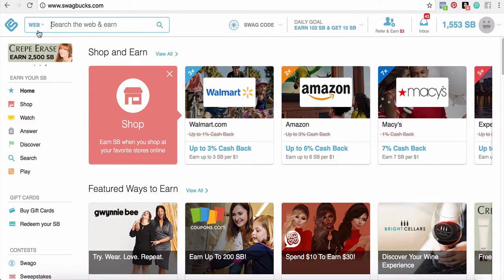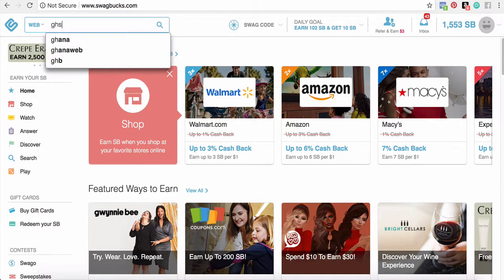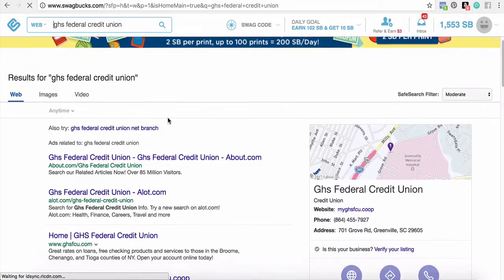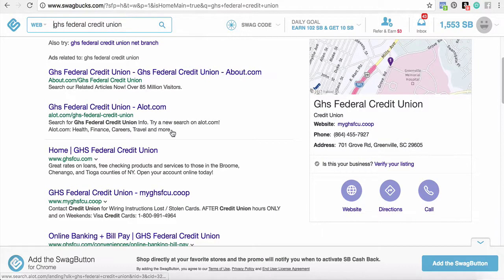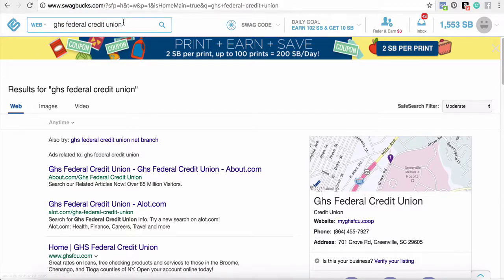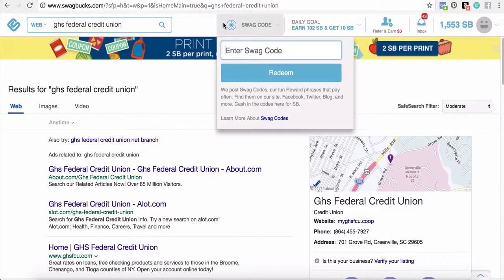So really quick, I'll go over what we have here. This button will always take you back to this screen. It's like the home button. This is where you can put a search term in and you will earn Swagbucks for doing that. So you could do all your searches through here, and occasionally you'll win the Swagbucks. You can also add this button down here. You don't get Swagbucks on every search, but it's just kind of like a surprise.